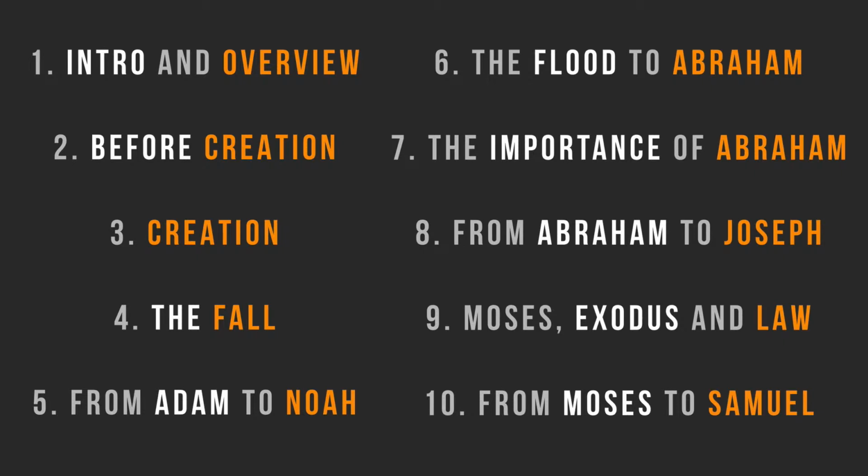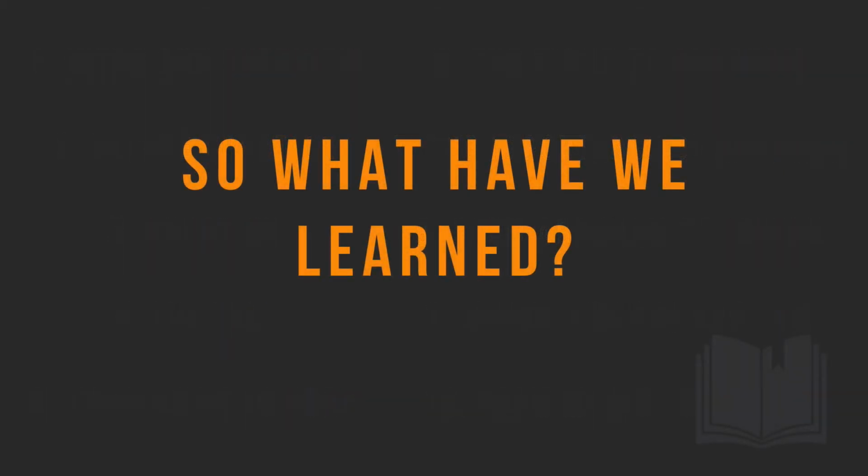And then we went to Moses, looked at the Exodus and the law. And we ended really going the biggest stretch of all of them, which was from Moses to Samuel. And then we did a week of kind of looking forward into this module, everything that we're going to cover. So what are some things that we've learned so far? Let's pause before we dive into this particular course, Part 2. Let's review just some of the key things that we learned in Part 1.